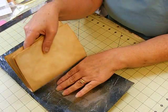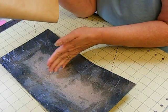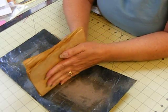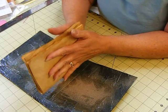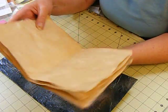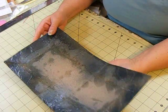When I get it all scored and everything, I'm going to fold these over, and I'm going to sew it into that hinge. So these pages will be in the middle of everything. That's what I'm going to do, and I will show you how that turns out.